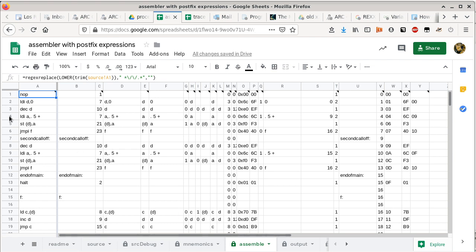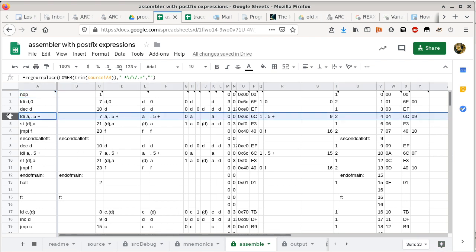So we can look at line 4, and it says it's loading a 09 into register A. That's consistent with the previous program. It is also consistent with the label definition of second call of F, because when you track down this row here, the location of the second call of F is also location 9. So we know the way we did the calculation using the dot notation is in fact correct.